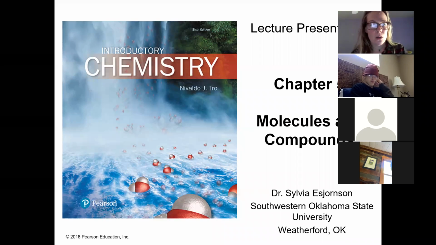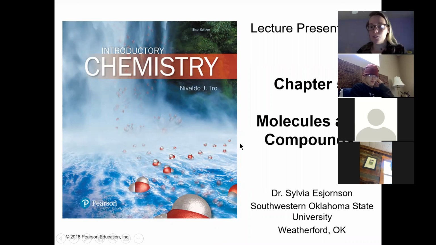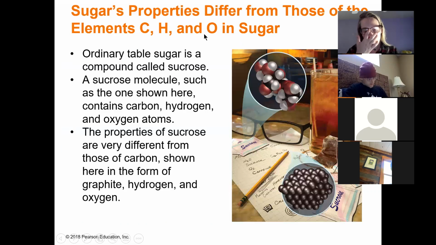Okay. So the last chapter, we were talking all about elements and individual atoms. Now we're going to get a little bit more complicated. We're going to start putting those things together into molecules and compounds, because most of the things that we interact with in our everyday life are compounds. Occasionally we deal with elements, like if you have a platinum ring, but even those are usually mixed with something else.